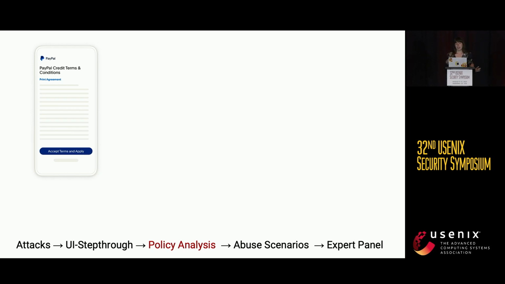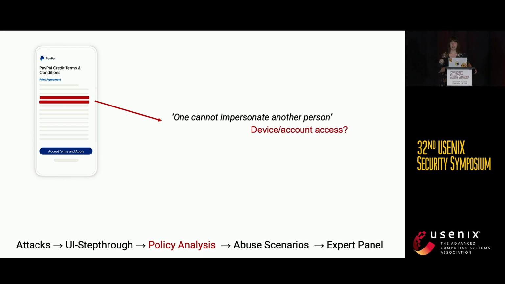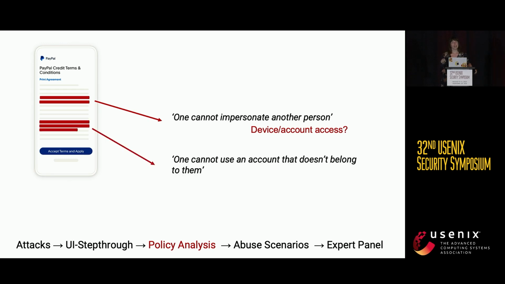And sadly, our analysis found very lax descriptions around the liability for compromise that very rarely cover the reality for survivors. So for instance, wording such as banning impersonation does not actually ban or prevent device or account compromise, while the use of an account not belonging to them, such as this terminology here, is often sidestepped through joint ownership, which is quite common amongst couples.